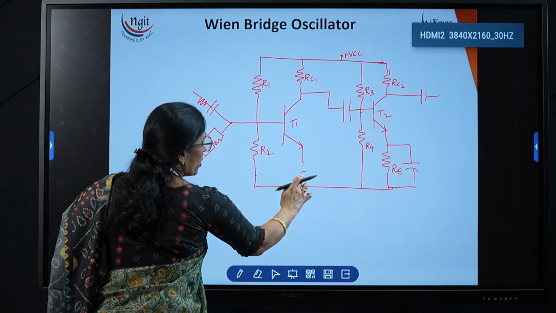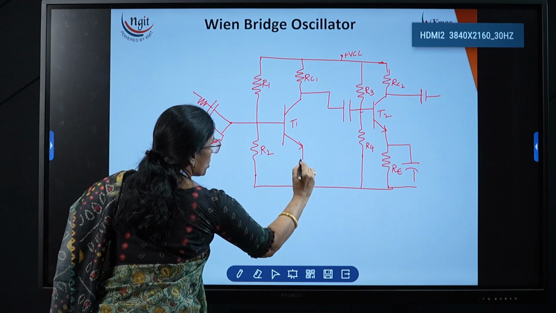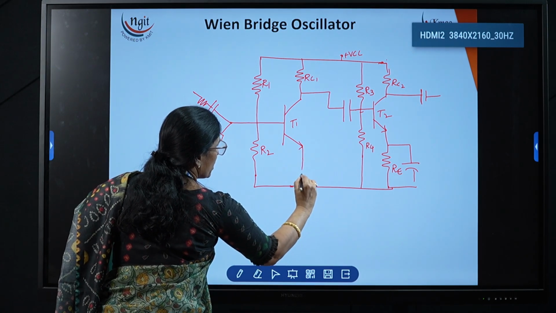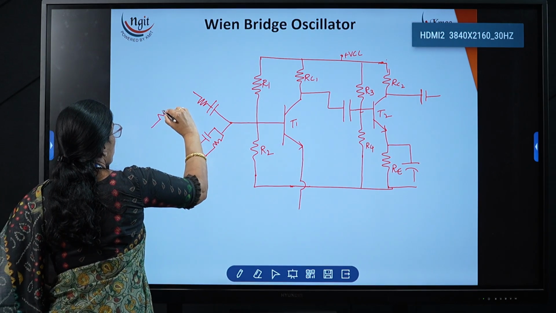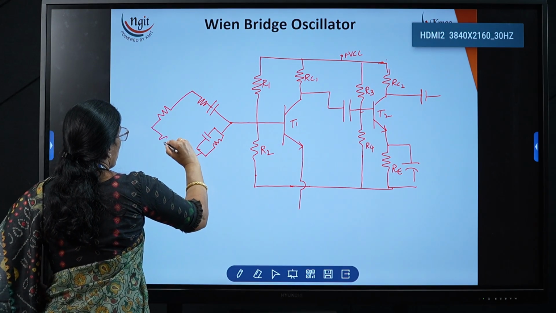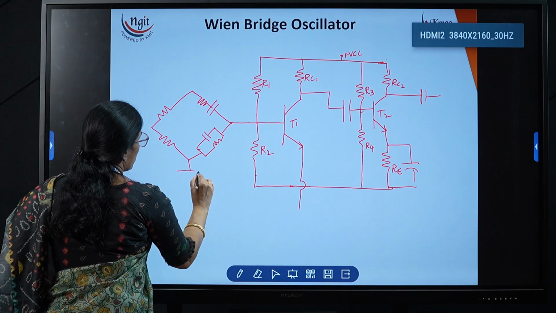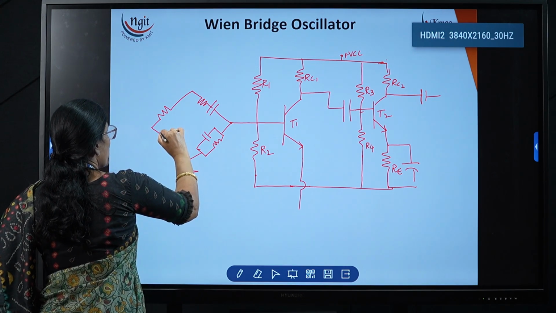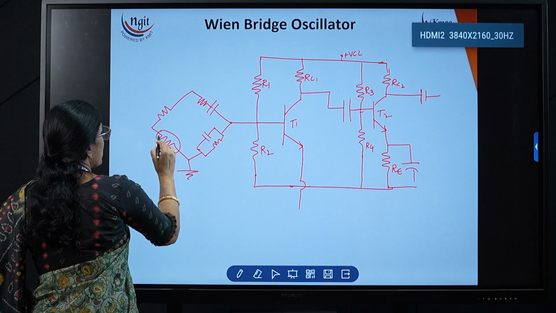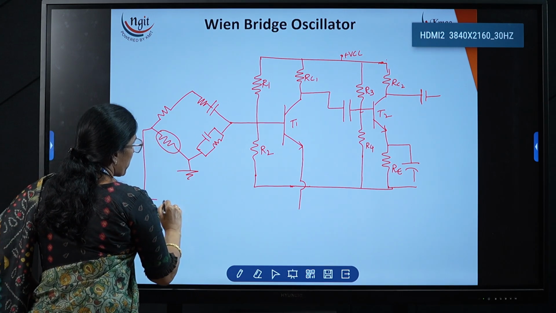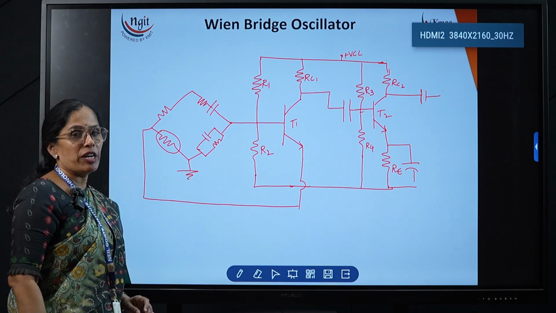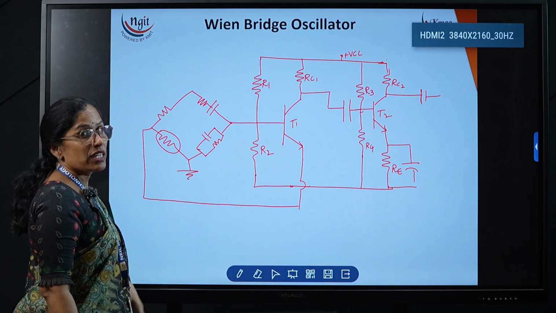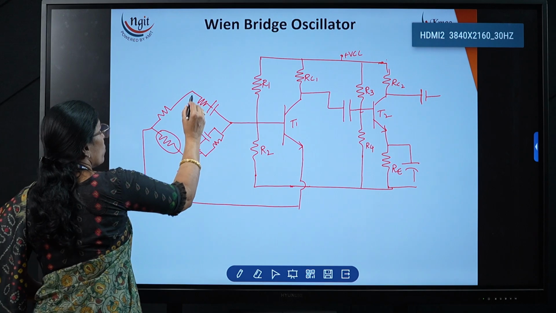Now here we are not connecting any resistor. Instead of connecting the resistor, this value we are taking from the bridge. Here one resistor and one more resistor, this is connected to the ground. Now instead of a resistor, here we can take the tungsten lamp. If any temperature variations occur, to get more stability at the output, we can take the tungsten lamp.